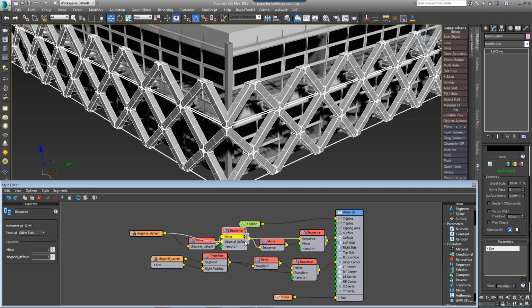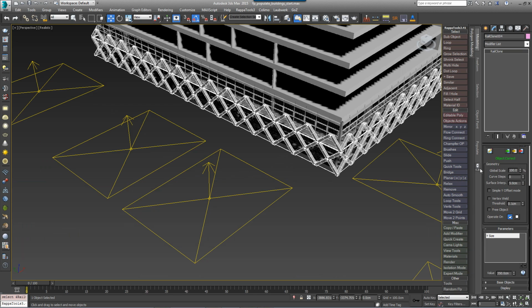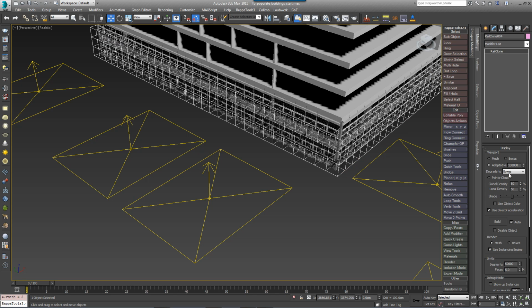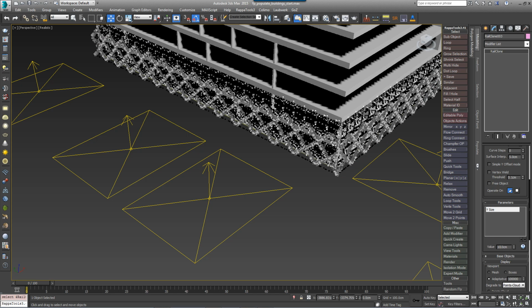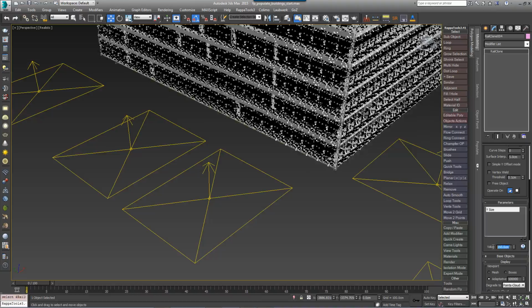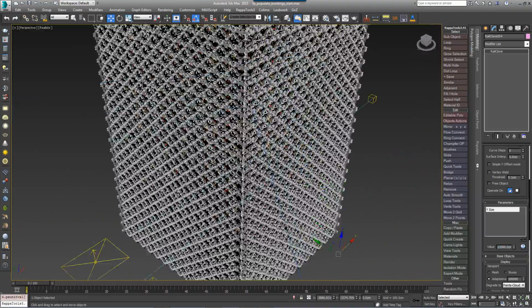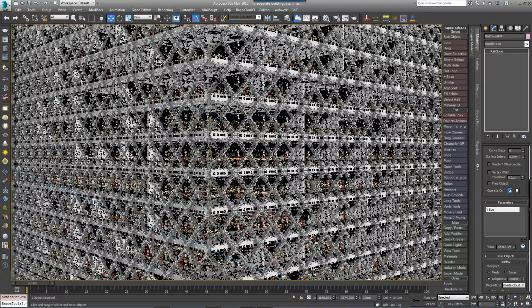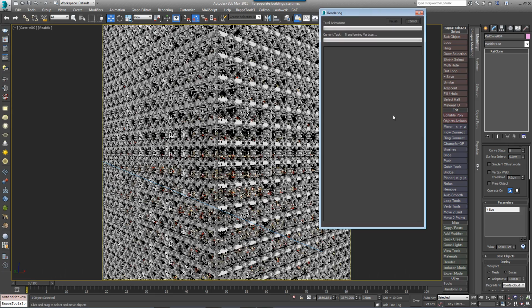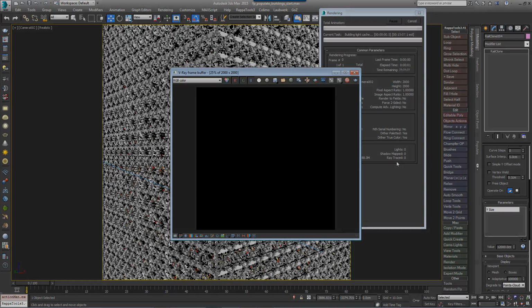And to finish up, we'll restore the full height of the building. Before doing this, make sure you go to the display rollout for both RailClone objects and set the viewport mode to adaptive. You can then set the height of the building by going to the parameters rollout found in the modify panel. And once this is done, you're ready to render.